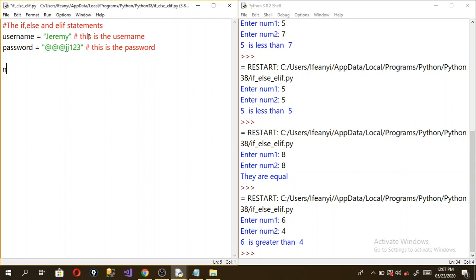Okay, so now let's collect an input. Collect an input of the name: Enter your name. Okay, and then next we're going to collect the password. Let's not use the same variable, because we already have password here. If we do this, it's going to overwrite the variable password. So let's just put pw for the password. You can use p_w for your password. Now I'm going to make that equal to input.